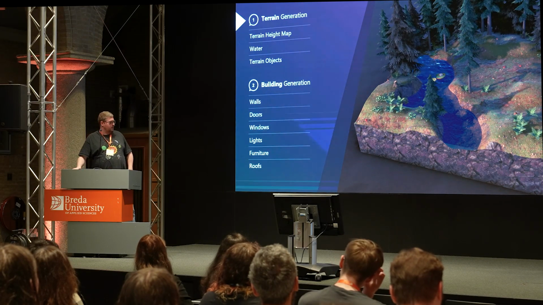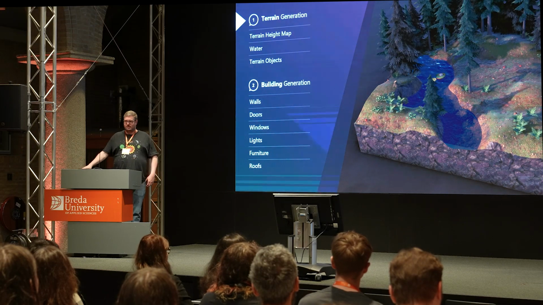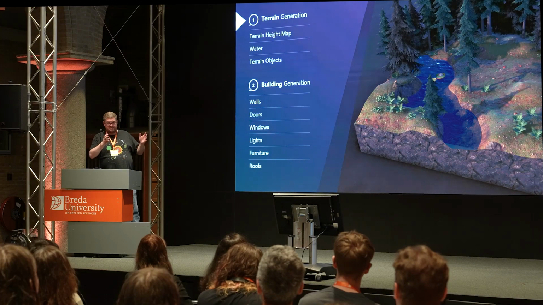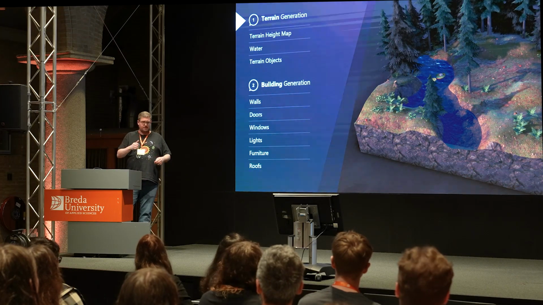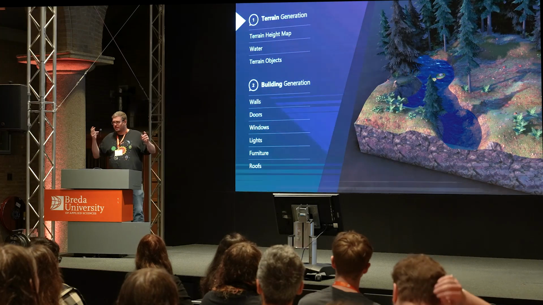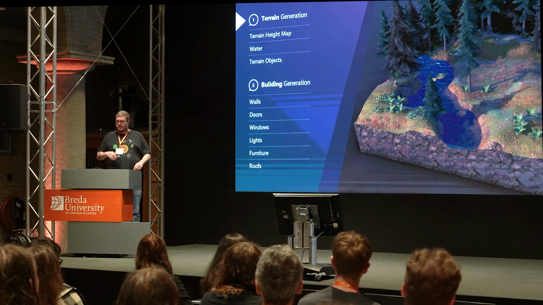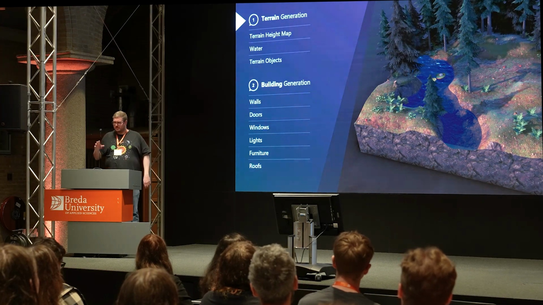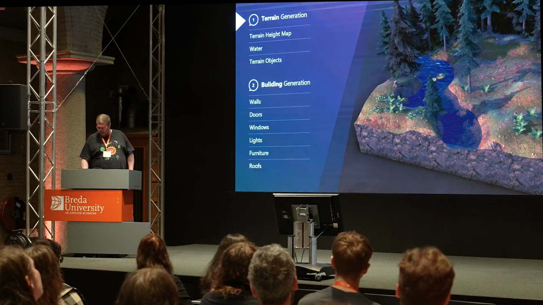First step, terrain generation. So terrain generation in Dungeon Alchemist works like this. When you want to build a new map, you basically say, I want this map size, maybe 20 by 15 tiles or something, and you pick an elevation type. For example, mountains, ravine, hills, something like that. And then we generate a terrain that looks like this, including an optional water feature, and objects that are spawned on the terrain in a certain shape. And how we do this is the first thing I'm going to explain here.